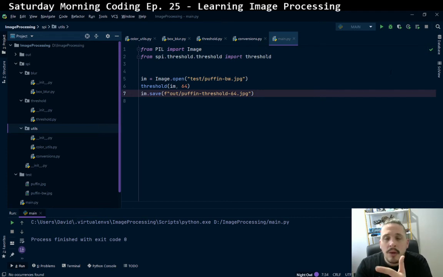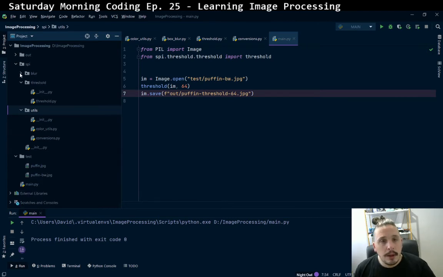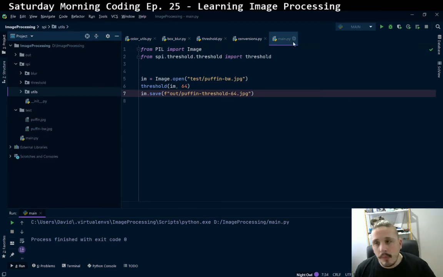So now we are gonna calculate the histogram.